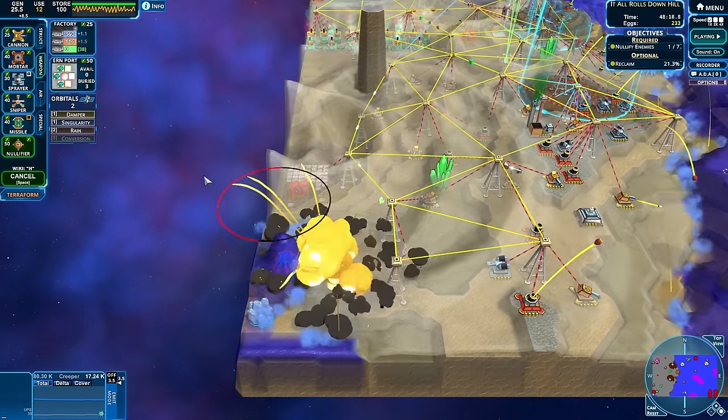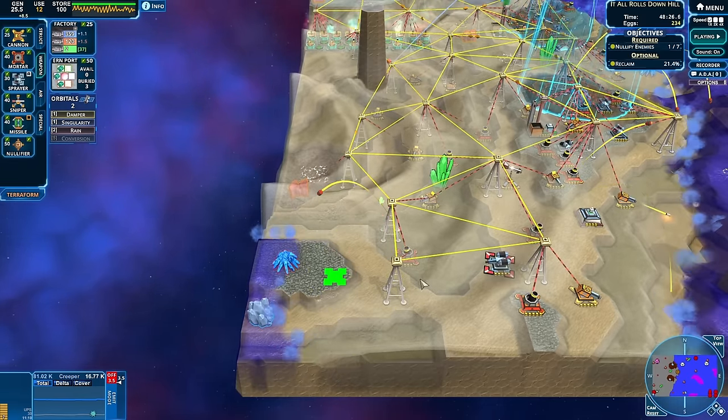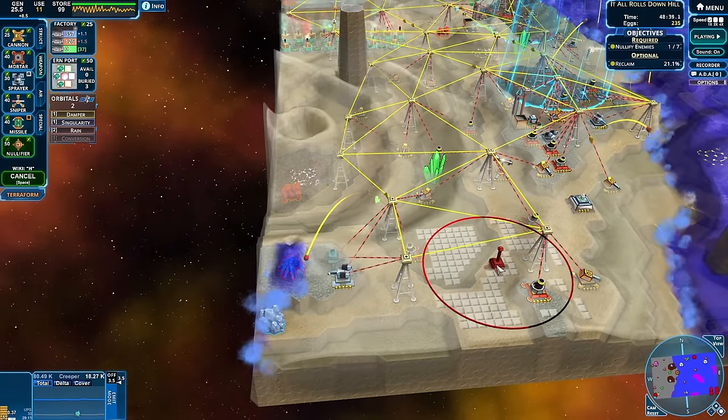Come on, mortar, just protect it. No, you're supposed to protect the building of it. Maybe we need a sprayer up there, one that's already built so it can move. There, now we can set up the nullifier.